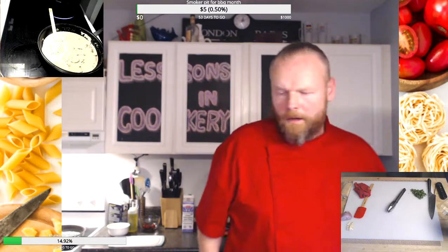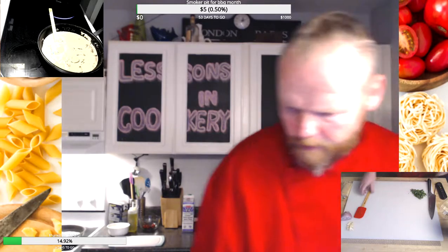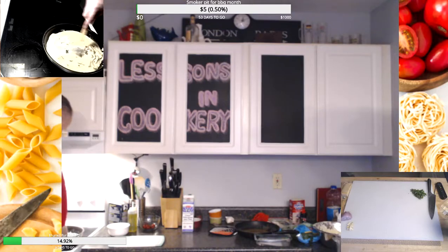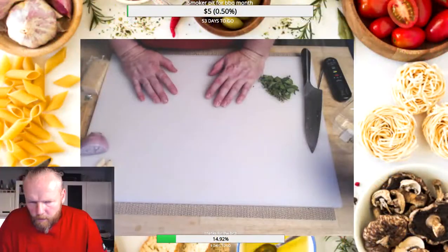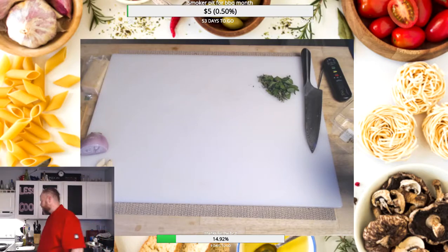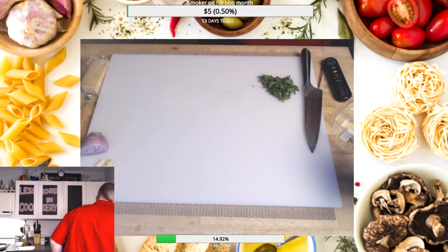So, hope you guys are having fun. We're almost ready for plate up. Plate up's always fun. As soon as I get my sauce back to where I want it, once I add a little of the pasta water to it, then I'm going to de-pan that, and then I'm going to quick saute off my spinach for a base. And I just want to put a little heat. It's a baby spinach, so I just want a little bit of heat through it. I don't want to cook it and have it all fall apart because it's a super delicate leaf. So as soon as my pasta, which is almost ready, gets ready.